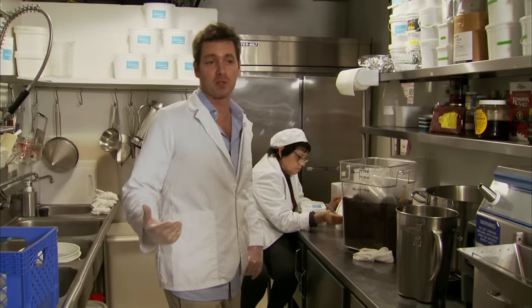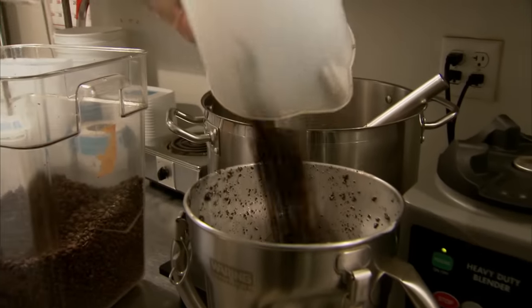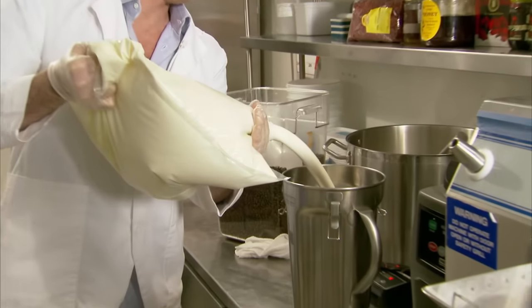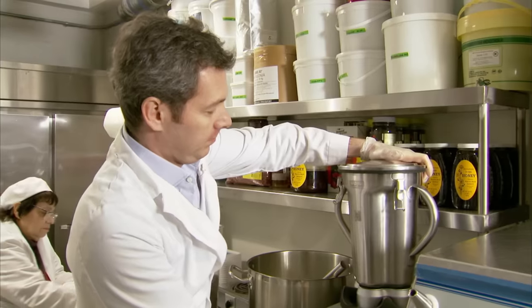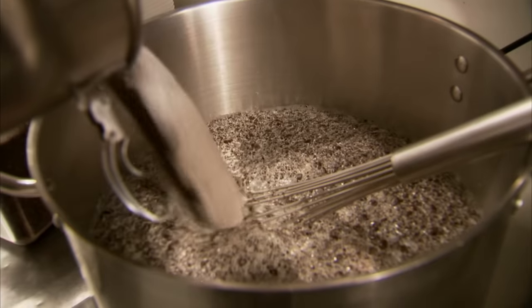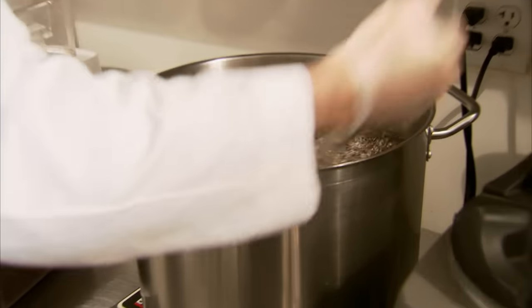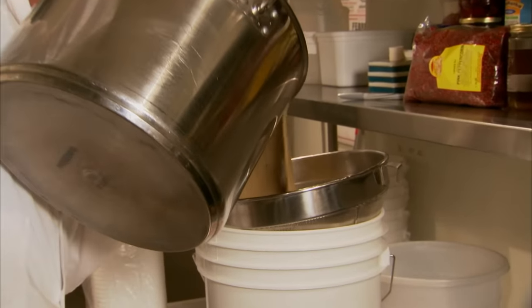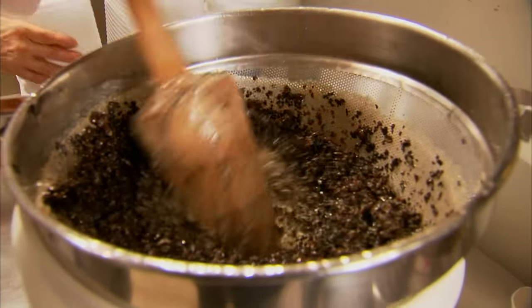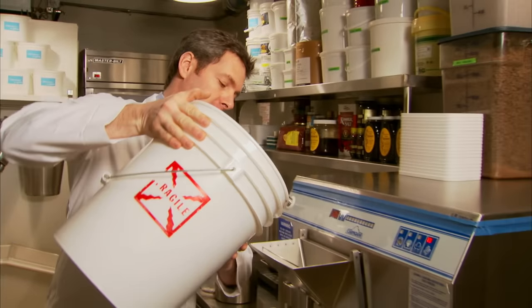Today we're going to be making espresso gelato, and we begin with just pure espresso beans. We use about a gallon of espresso beans for one batch of gelato, and this goes right in the blender with the beans. John adds two gallons of a base mix consisting of milk, cream, and sugar. He then blends the mixture and heats it, infusing the beans into the mix — just letting it come to almost a boil, but not quite. An hour later, it's time to strain out the beans. John then adds a little fresh brewed coffee to the bean-and-milk concoction and pours it into a gelato machine for churning and freezing.